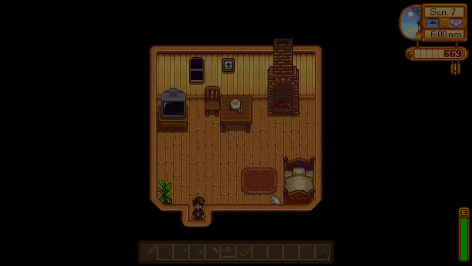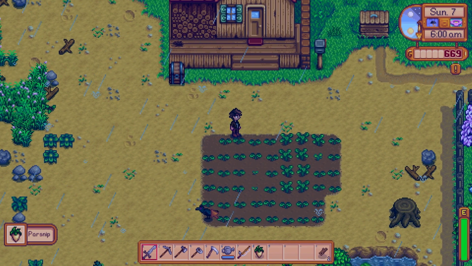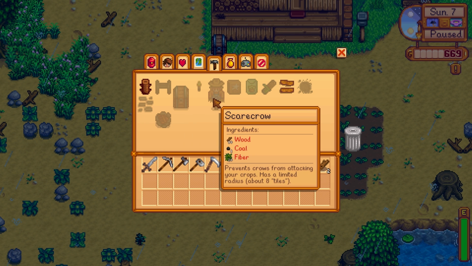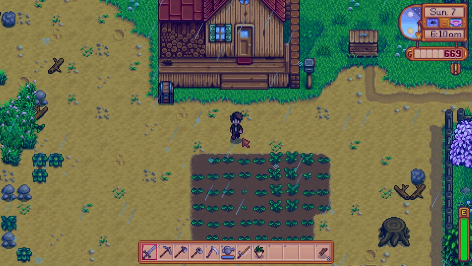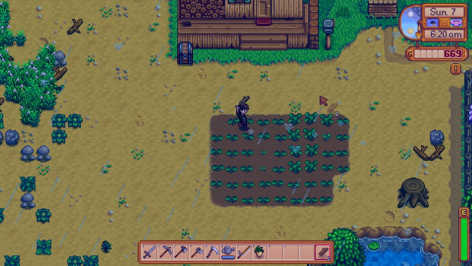Oh, man, it's raining. Perfect. Days like this are always great because I don't have to go and pick up the plants. Oh, no, a crow. He ate one of my plants. To fix that, you're going to want to build a scarecrow, and I don't think I have the resources for that right now, but I'll build that in the next episode and show you guys what to do with those. But always do that, because the crops will be destroyed because of the crows.